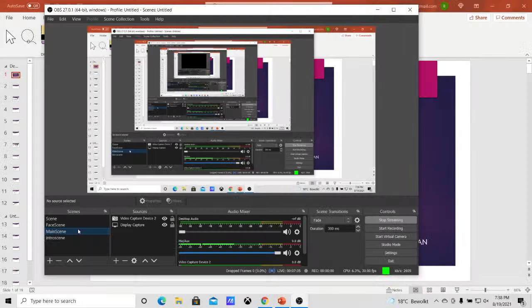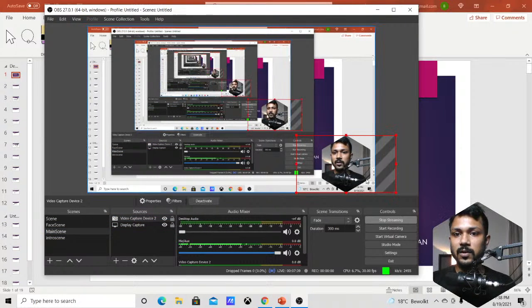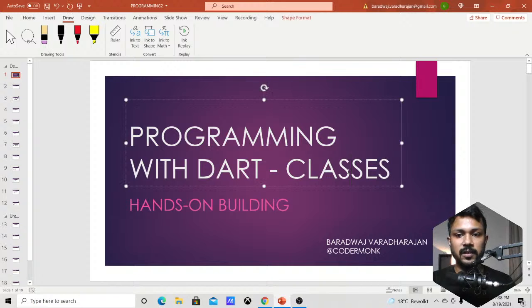Basically, because every widget that you create is actually a class. So if you get a good understanding of this, you will find it much easier to learn Flutter. So let me share my screen. All right, my face is here. So yeah, this is what we're going to do.